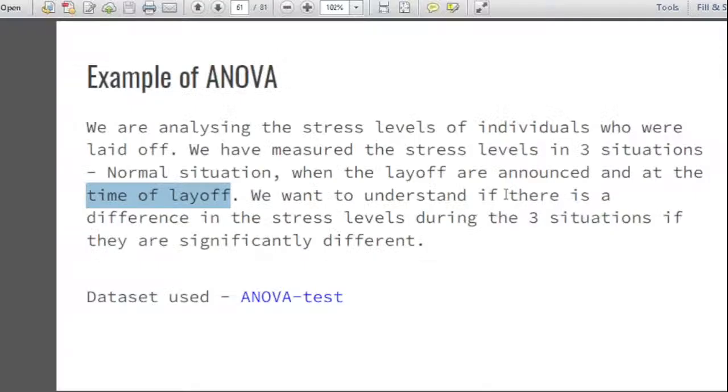We want to understand if there is a difference in the stress levels during the three situations, if they are significantly different or not. Did you get the question? So ANOVA test dataset we have imported. Can you tell me the null and alternate here quickly? I want one of you to tell me, or maybe more than one also. You are free to tell the null and alternate.